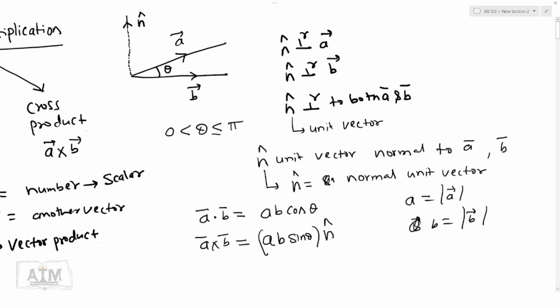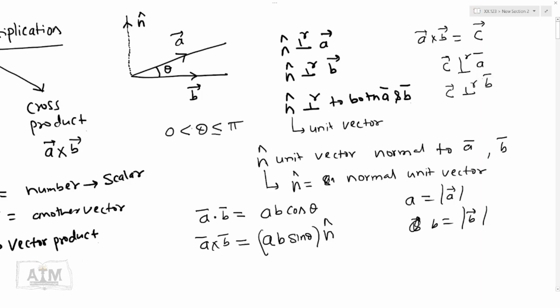Here I would like to tell you that whenever you do a cross b, the result is another vector C. The vector C is perpendicular to vector A and vector C is perpendicular to vector B. So whenever you want to find any vector perpendicular to both A and B, you find a cross b.